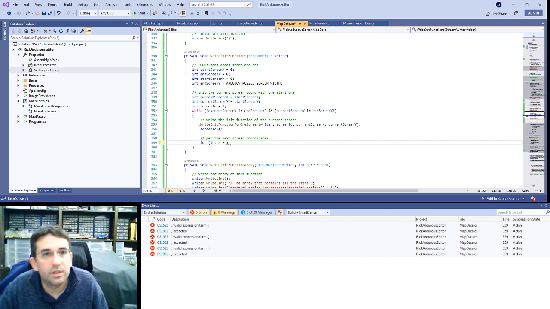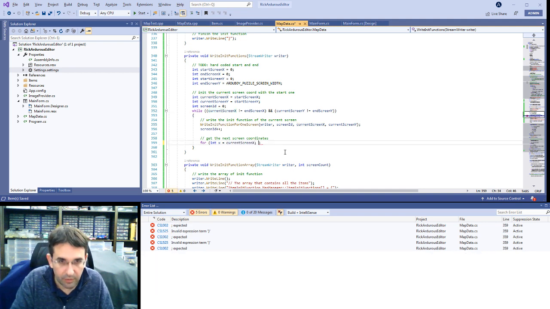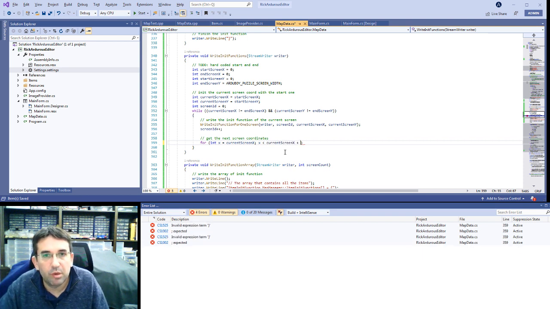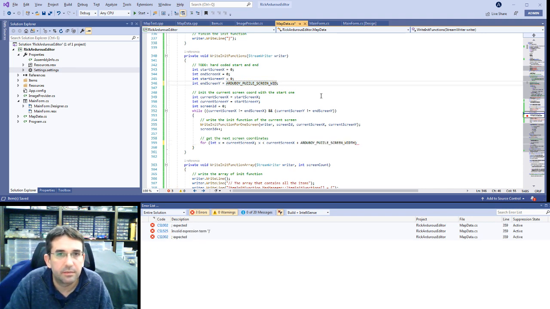Okay, we start with current X, and we will go to current X plus that's a height.